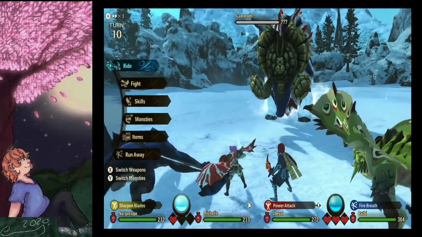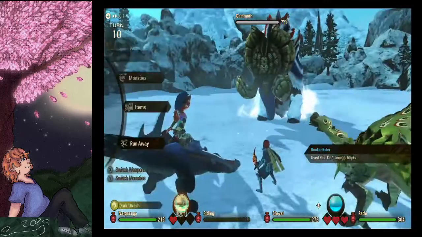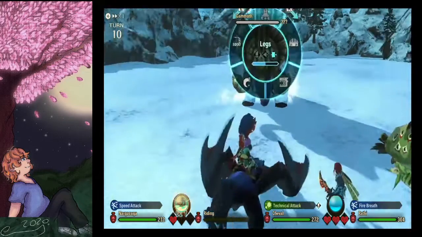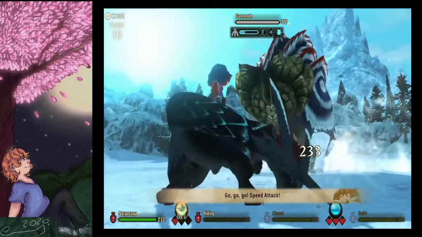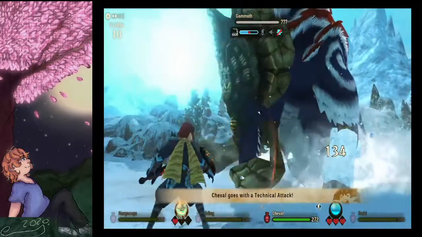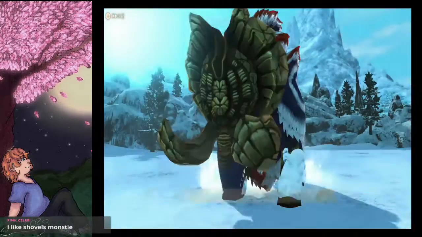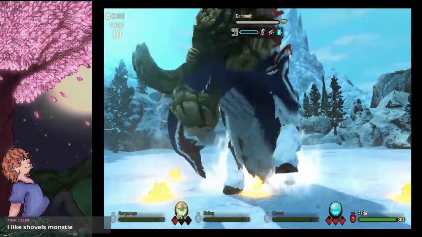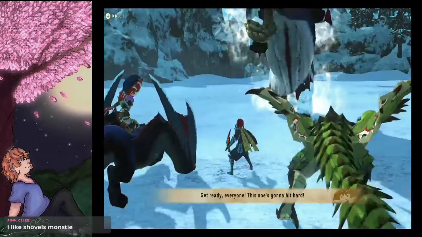Okay, it's doing something else here. Don't like when it does something else. I'm going to jump on just in case it's going for some sort of an ult here. It is going for a Snow Stomp. I don't know what that does or what that is. It sounds terrifying, so I'm glad I'm mounted. You like Rathy? Yeah, Rathy's pretty cool. I like Rathians myself.